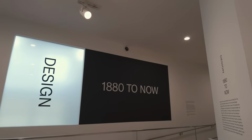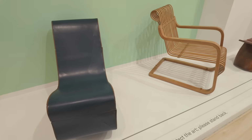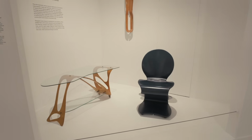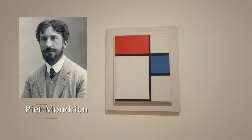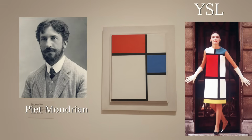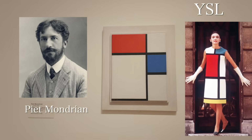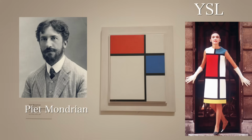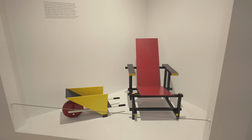During this visit to the Brooklyn Museum, something that totally stood out to me was the intersection between design, fashion, and art. You guys remember last week when we were at the MoMA and I spoke about this dress and how I learned about it when I was in the Fashion Institute of Technology and how it correlates with this artist and YSL. So this is also inspired by that same artist.